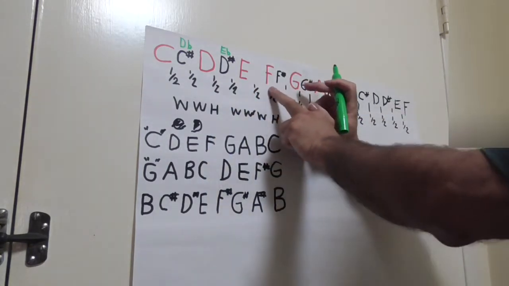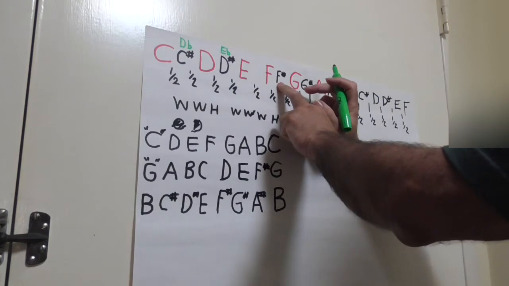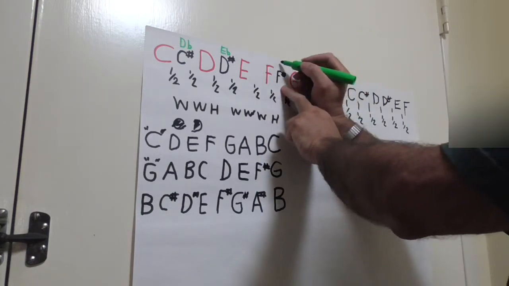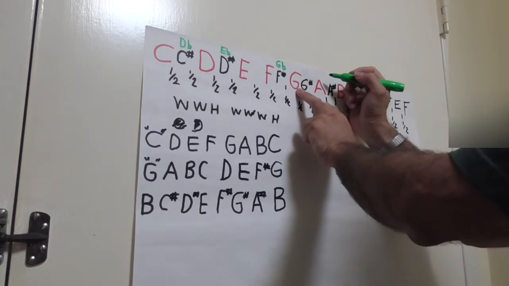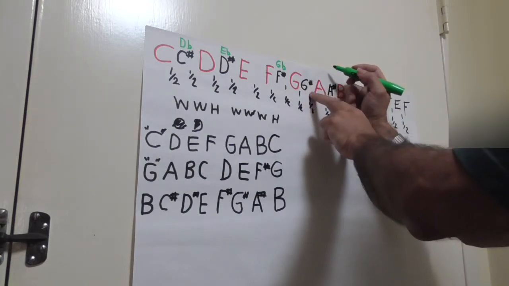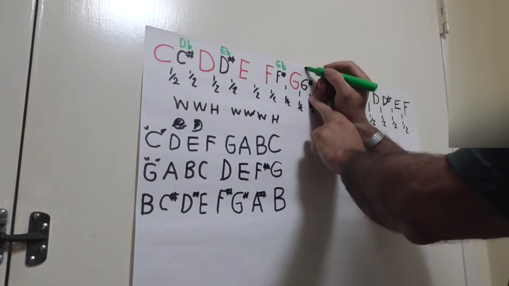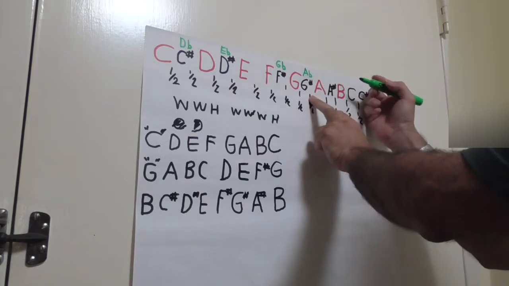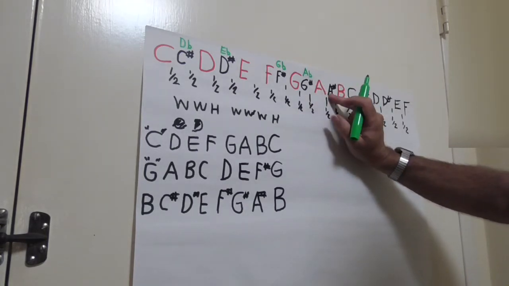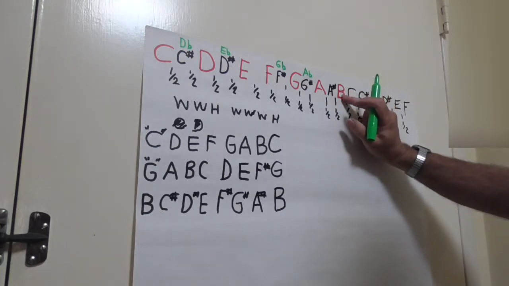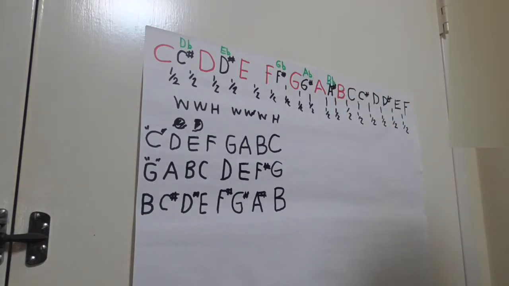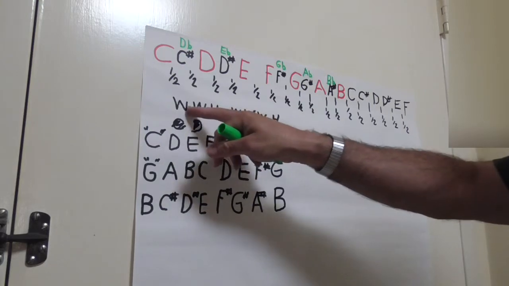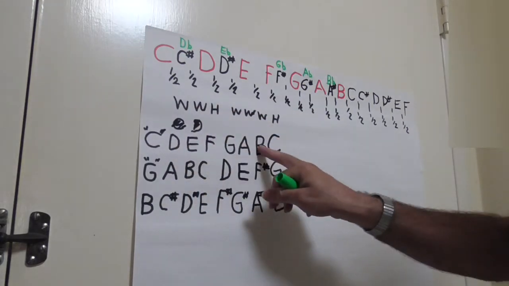And we're going to do the same thing all the way across. We've got F, F sharp, one half step up is F sharp. One step before G would be G flat. G has a sharp going up, and the note before that is a half a step before an A. That would be an A flat. And then we're almost at the end. We've got the A, half a step up is an A sharp. Half a step before a B is a B flat. Did I cover all of those? I think so. Okay, so that explains the pattern for understanding the whole, whole, half, whole, whole, whole, half, which is done for the major scale.